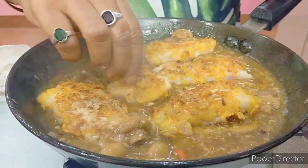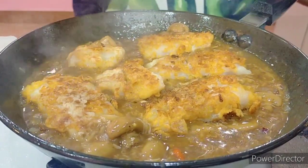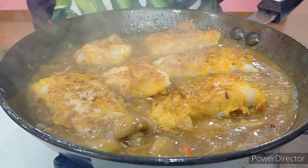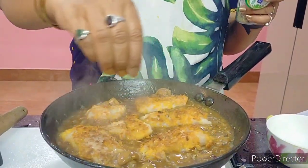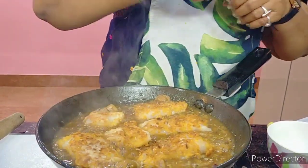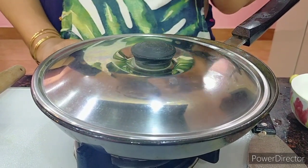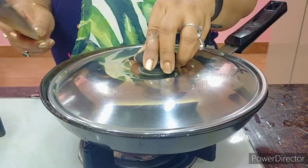So it will be working on 2 sides. First of all, the crispiness will still be there, and secondly, it is also going to cook itself if it hasn't till now. Now I'm going to also put in some mixed herbs on the top, and then reduce the flame totally to the minimum, and then give it a cover. So I'm covering and cooking it for say another 2 or 3 minutes maximum.